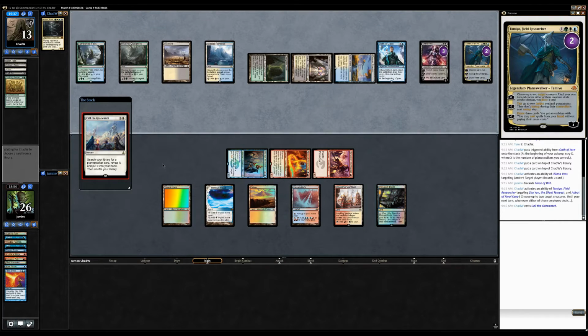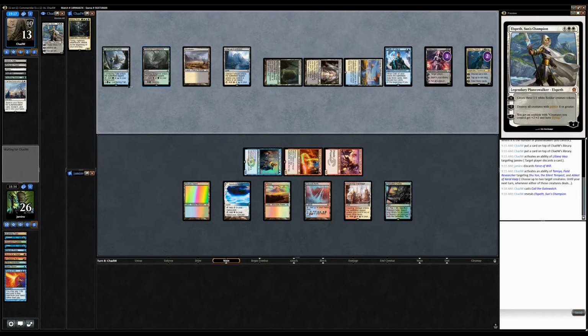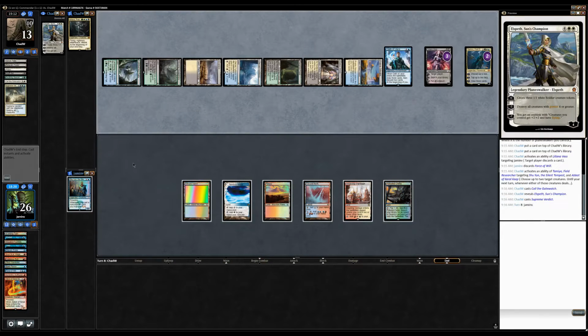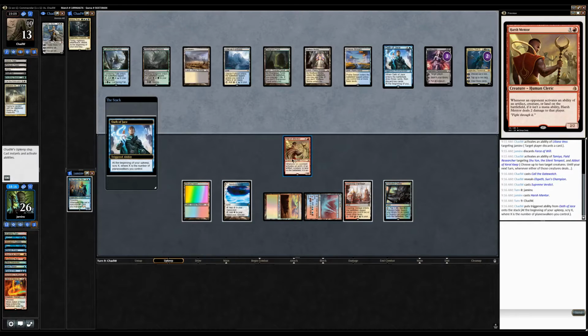Call the Gatewatch. Search your deck for a Planeswalker card. What are you getting? Elspeth. You can't cast that this turn. You got removal? Yeah. Alright, I wouldn't have been able to counter anything anyways. That's brutal. Alright, well, that's... might be good enough. Oh, it's not Planeswalker.